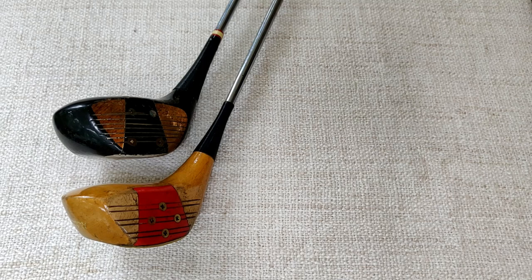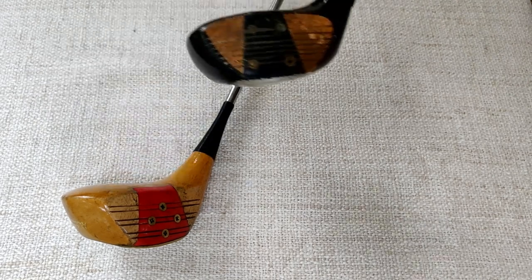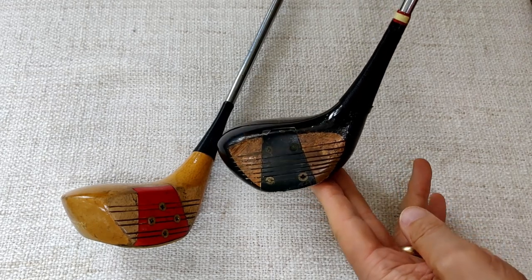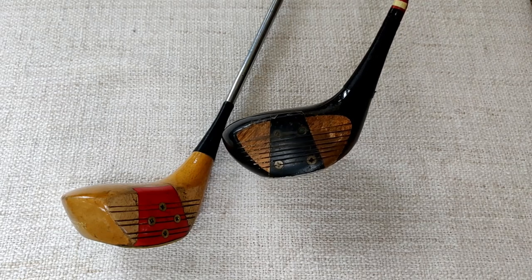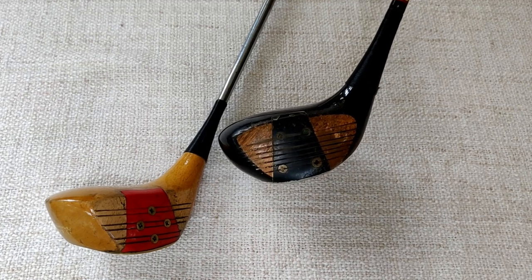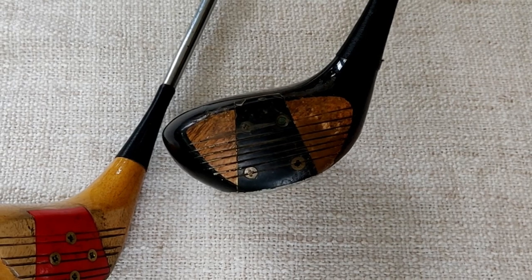What am I going to be playing today? I'll work my way down through the bag as usual, starting with the driver or one wood, which is quite a battered-looking example. I bought this one from eBay — the picture was rather poor quality, and when I received it, it didn't quite live up to my expectations. It cost me less than 10 pounds including carriage, so I can't really grumble.